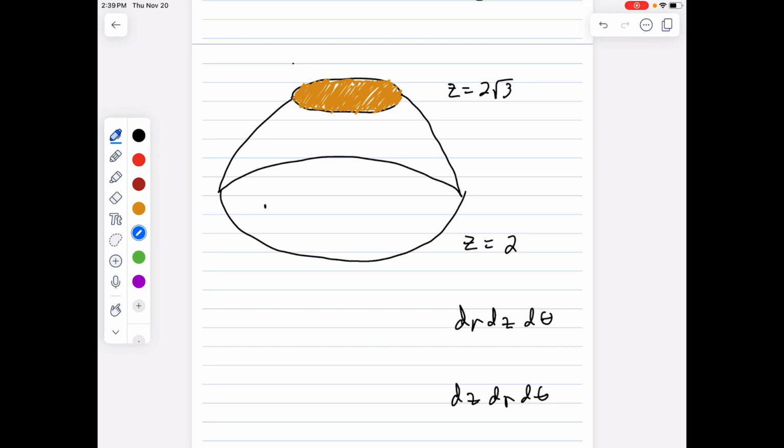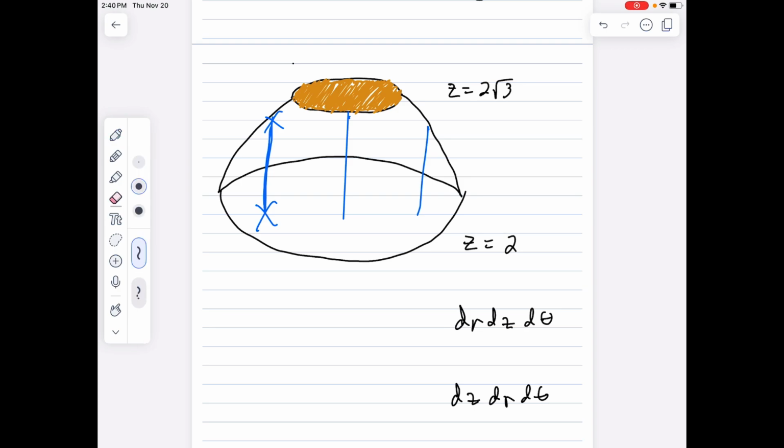So the problem would be this. When you're trying to find your first integral, you have to find what z varies from. If you're looking at this part of the solid, z would vary from 2, right here, all the way to the sphere x squared plus y squared plus z squared equals 16. However, over here, z varies differently. It is from z equals 2 to the plane z equals 2 root 3, so between the two planes. And then out here again, it's between z equals 2 and the sphere. So you have different values for what z varies from. That's telling you that you can't fit that all into one integral.